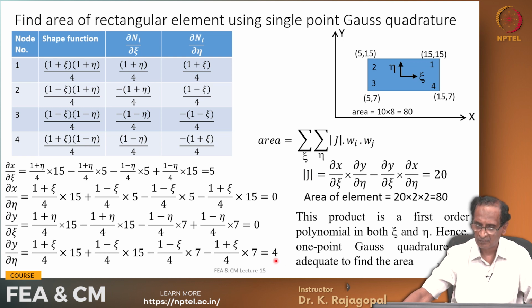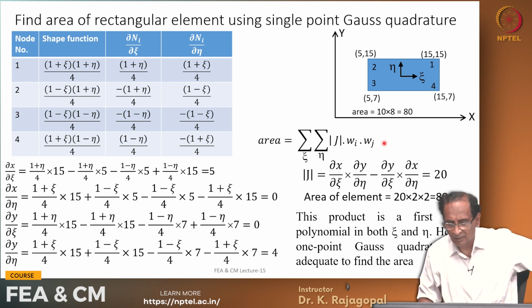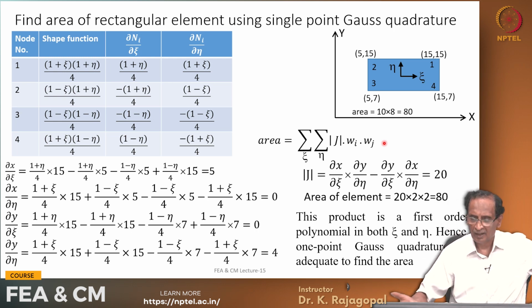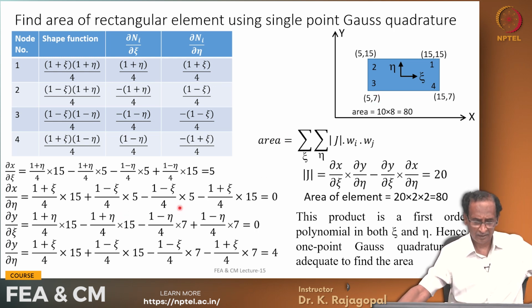So now the area of this element can be written as double summation over ξ and η of |J| multiplied by wi wj, where wi wj are the scale factors, and we can just simply use a one point integration for doing this calculation, because the polynomial is anyway a constant. Like this we don't see any polynomial terms in the ∂x/∂ξ or ∂x/∂η and so on. 5 0 0 4.